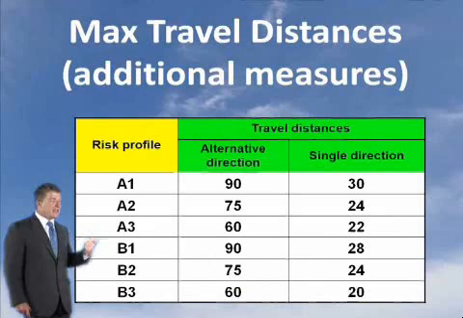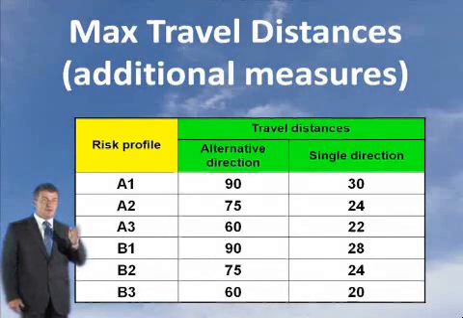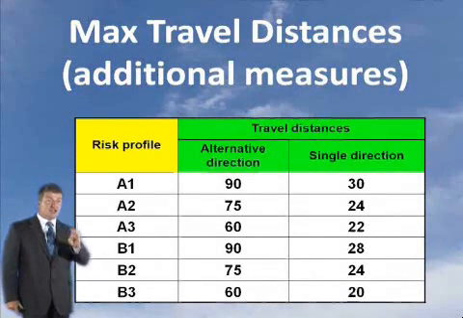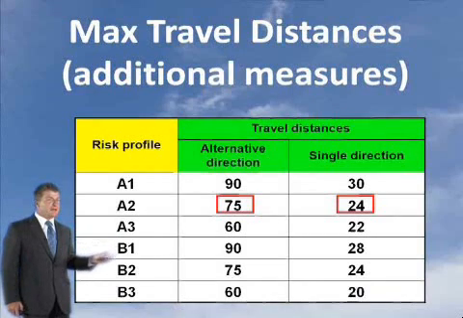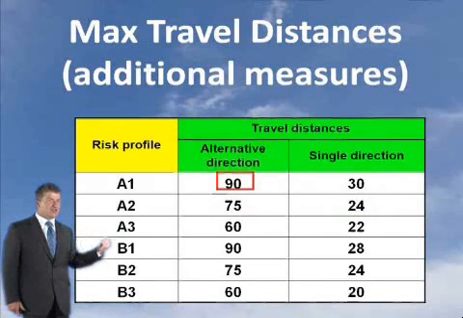Now, what travel distances can you get with additional benefits? Table 17 here shows you with an A2 risk profile, which is a typical office, with the additional benefits, with no sprinklers, you can get a 75 metre travel distance two-way and a 24 metre dead end. If you put sprinklers in that office, you can get 90 metres two-way and a 30 metre dead end. That's how far the code can go. Low risk profiles, 90 and 30. What is ADB? 45 and 18. You can effectively double the travel distances in a sprinklered office using BS9999 without compromising life safety.